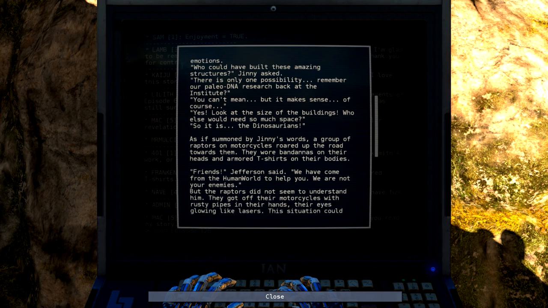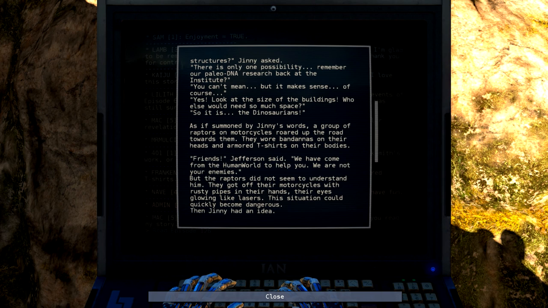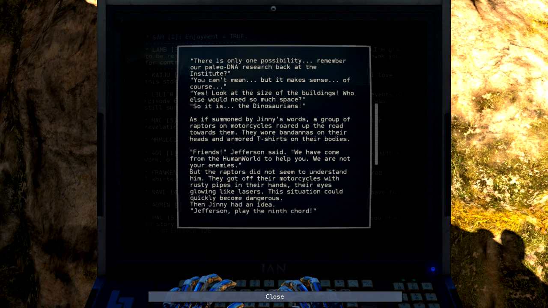We are not your enemies." But the raptors did not seem to understand him. They got off their motorcycles with rusty pipes in their hands, their eyes glowing like lasers. What? The situation could quickly become dangerous. Then Ginny had an idea.